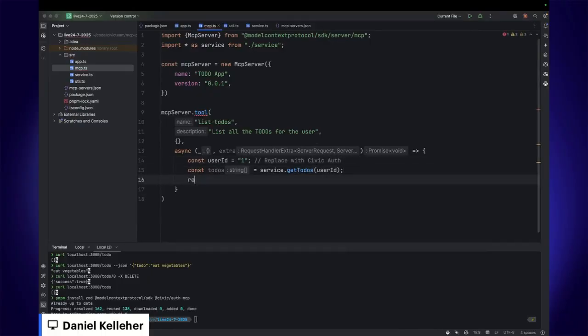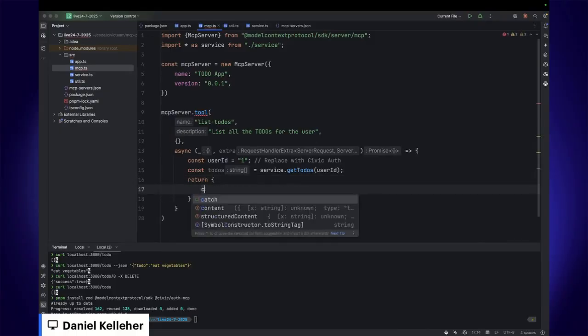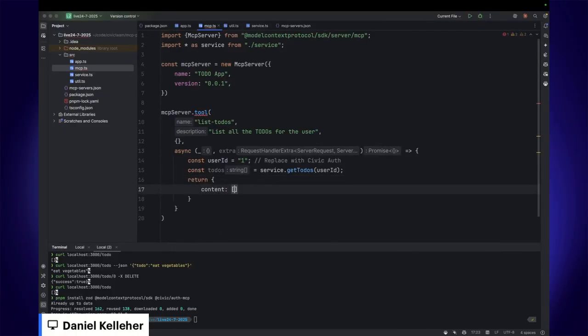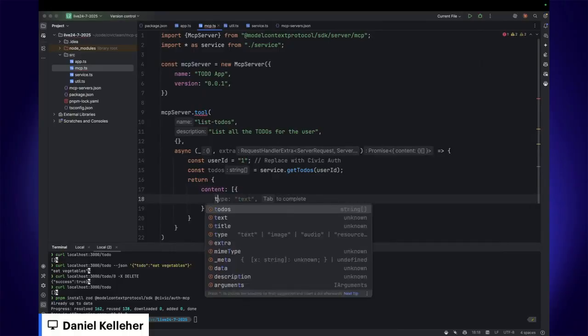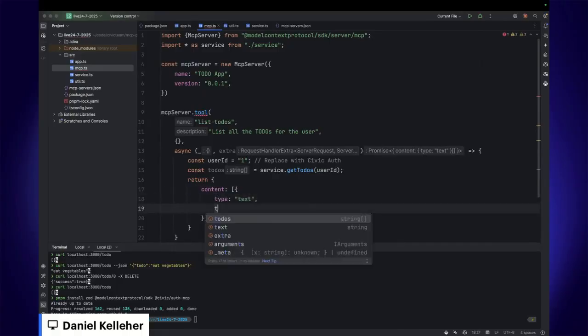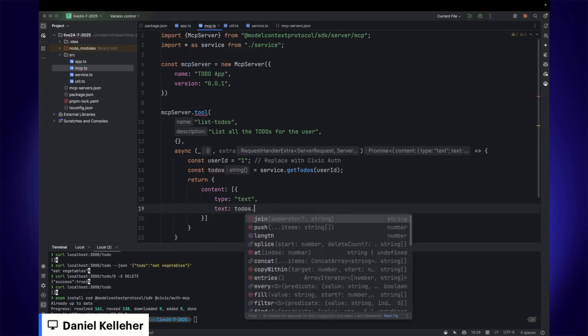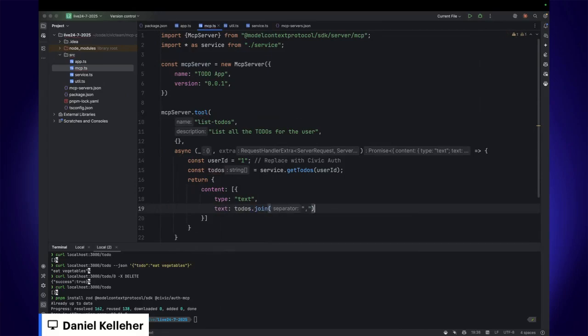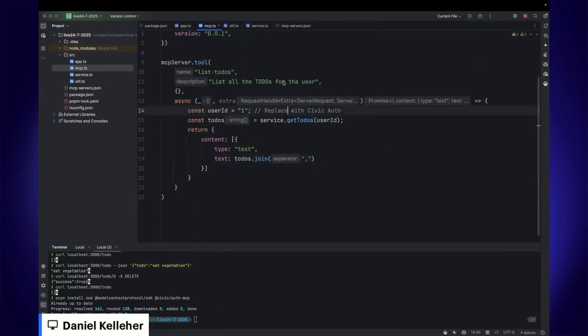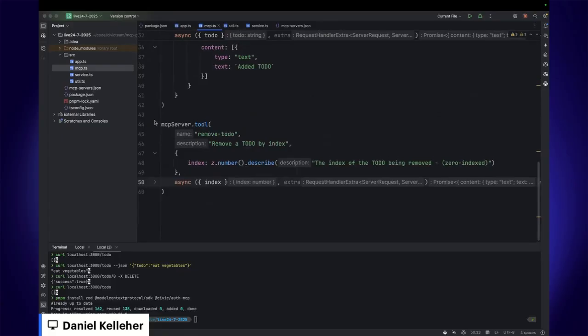And then we need to return a response, and that's a very specific response type that I will try now to remember off the top of my head. It's content. The actual content can be multimodal, can be things like strings, and or it can also be videos and audio and so on. But we've just got type text, and the text will be, let's say, the to-dos, listed, but joined with a separator like that. Okay. So now we've handled the tools.